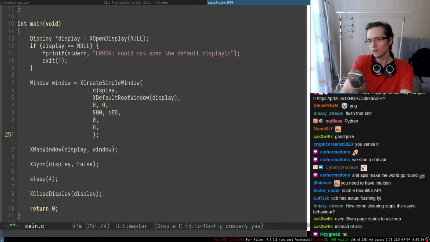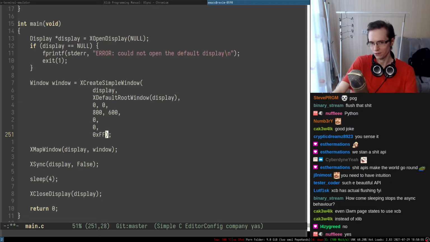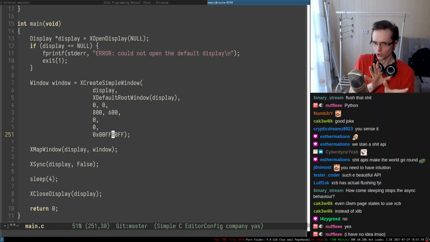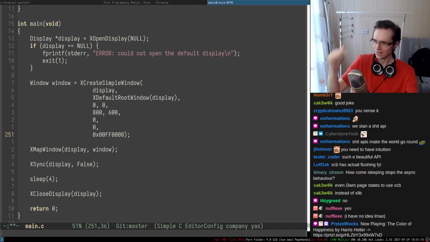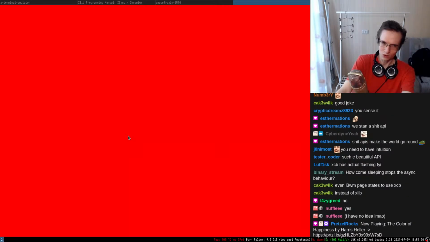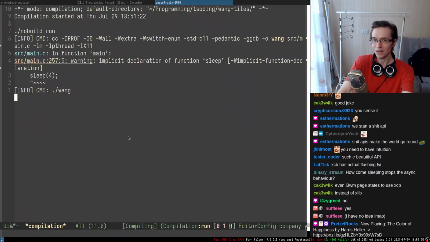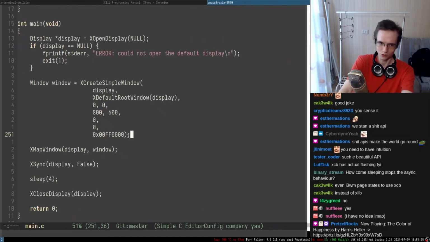Anyway, so 255 is essentially FF, so that means the blue is somewhere at the end, so that means it's RGB essentially, so 0, 0, 0, 0, 0, 0, right? And if I understand correctly, to display red, I'm going off of pure intuition right now. I know nothing about how the colors are represented in here, right? So this is my pure intuition. So I suppose by doing that, it will be red, right? So we can give it a try. It is red. Would you look at that? This is amazing. The color of communism.